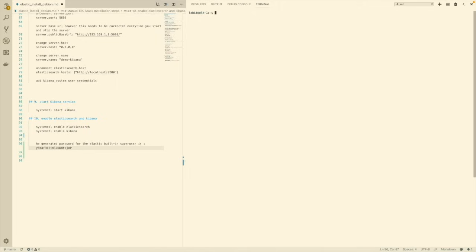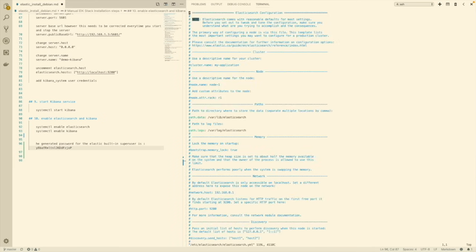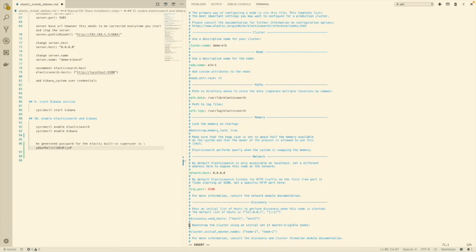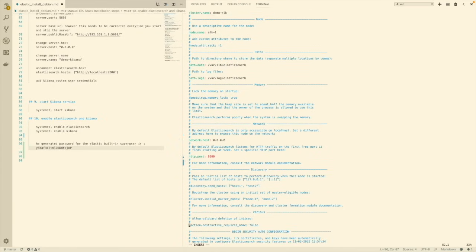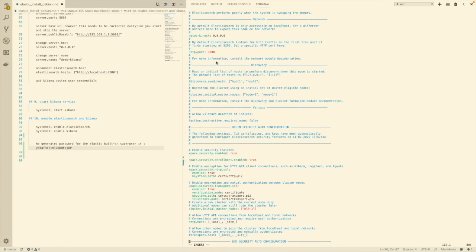Now from here, we will first configure our Elasticsearch. So sudo vi /etc/elasticsearch/elasticsearch.yml. Now on this file, first we will change the cluster name. I will call it demo elk. Then I will change the node name, which I will call elk1. Next, I will go down to network.host and change the value from the default value to 0.0.0.0. After that, I'll uncomment the port, but I'll leave it as default 9200. Since this is a single node cluster, we do not need to do anything under discovery. Up until http.port, the configuration was similar to what we had to do for 7.x.